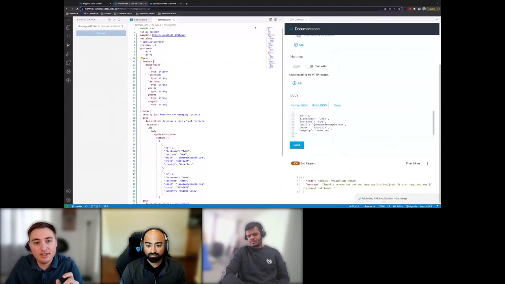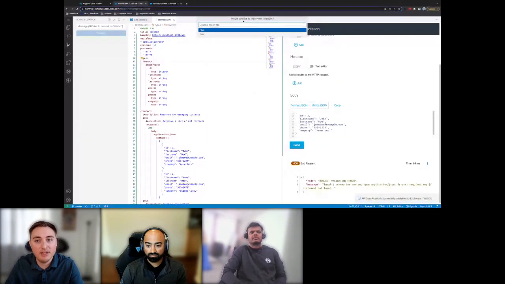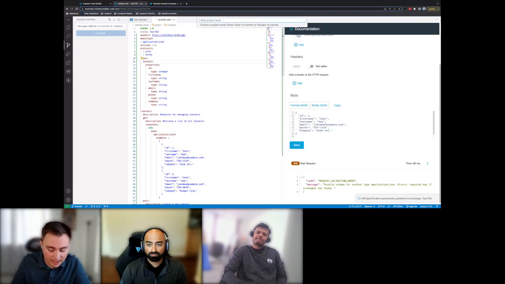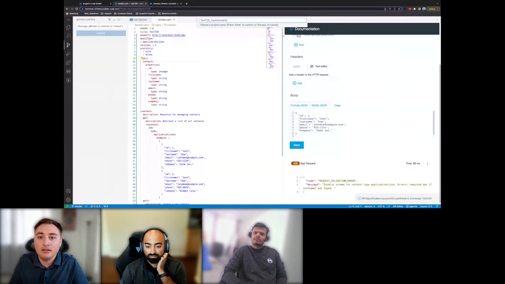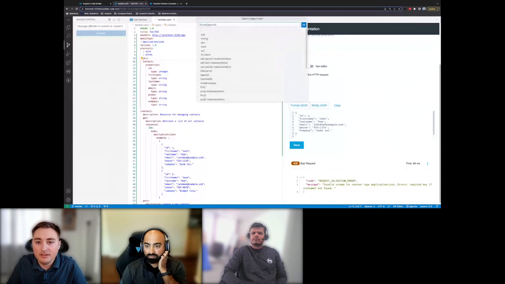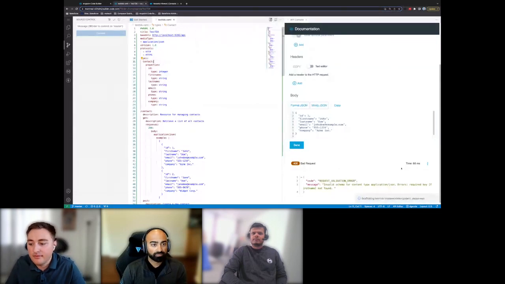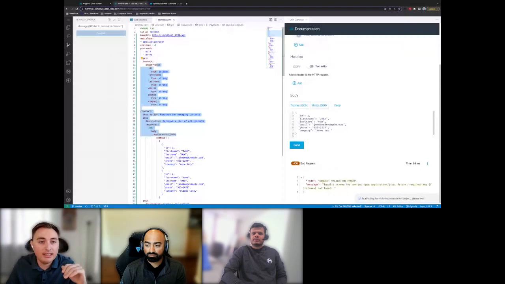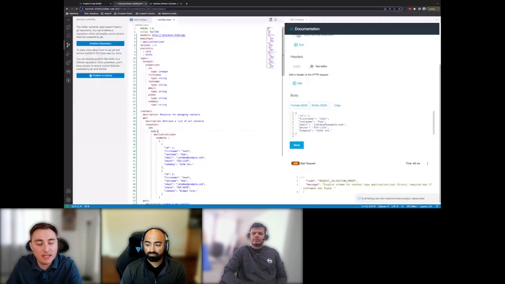It's actually going to be smart enough within Anypoint Code Builder to give me a prompt that says, would you like to implement this API spec? I'm going to choose yes. I'll have to give it a name. So let's just test TDX and we'll call this implementation. Enter. We'll select the directory there. And now we can see that we've begun to scaffold this API. So basically, we've taken everything in our design spec, and Anypoint Code Builder is automatically going to build a framework that we can begin our implementation on.